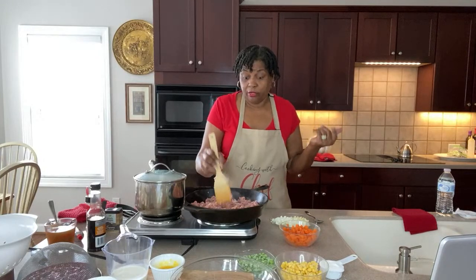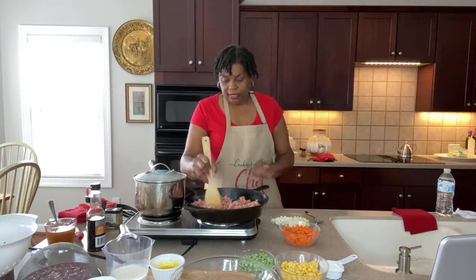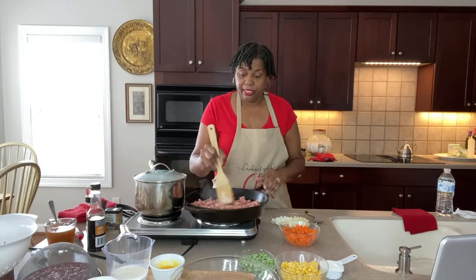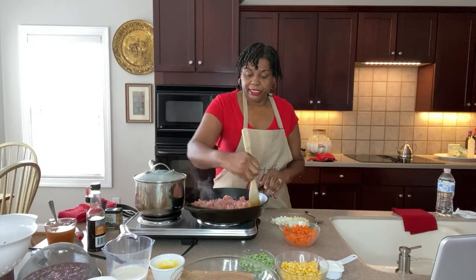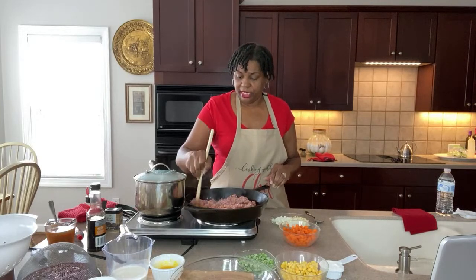Chicken, ground turkey, any of that. Yes, I'm just waiting for this skillet, kind of trying to get it up to temp so we can go ahead and cook my meat, and we can get our other ingredients going as well.